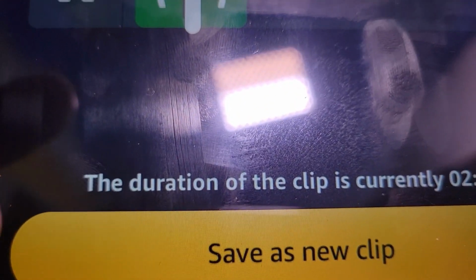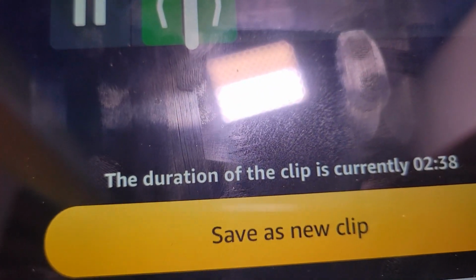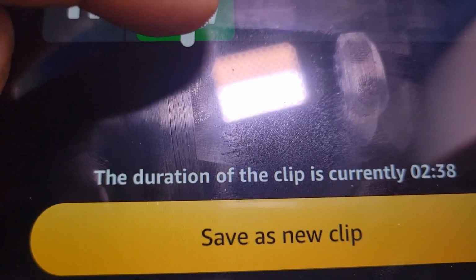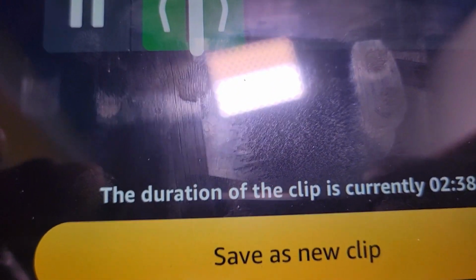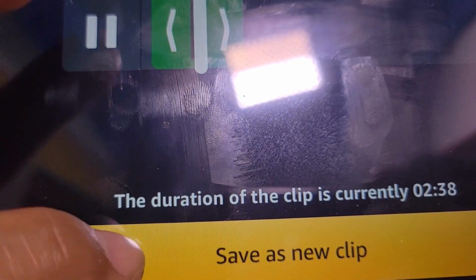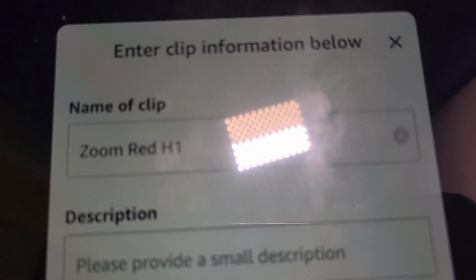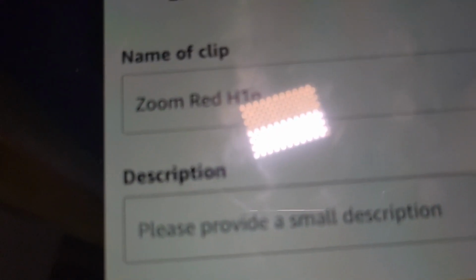And now you're going to be able to grab that clip, upload it to your Amazon store, and use it as a new video, shoppable video, or use it on your YouTube for whatever other purpose that you would like. I think that's a very cool option. Let's just save that one, show you what it looks like, and it gives you, you can name the clip. So let's just name it something that I'll remember. Zoom H1N.